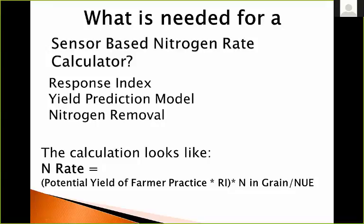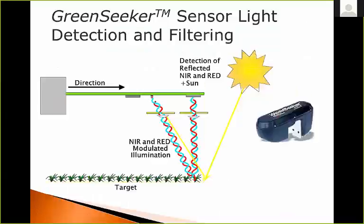And what got left off this slide that should be in there is the yield potential of the farmer practice times RI minus yield potential farmer practice. And I'll explain that a little bit better right up here.